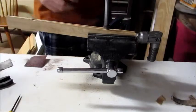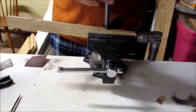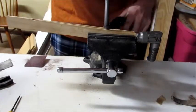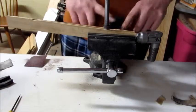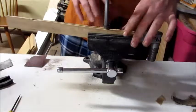Alright guys, I wanted to give you an idea of how I'm going about doing these things. I currently have the brace up in my vise. Now my vise is not attached to the table, so I have it actually clamped down. I want to use this vise on my tinkering bench when I get that built. So that's why it's not attached here yet.